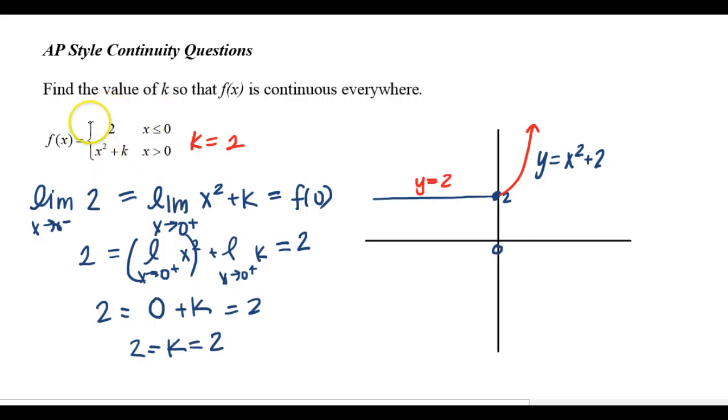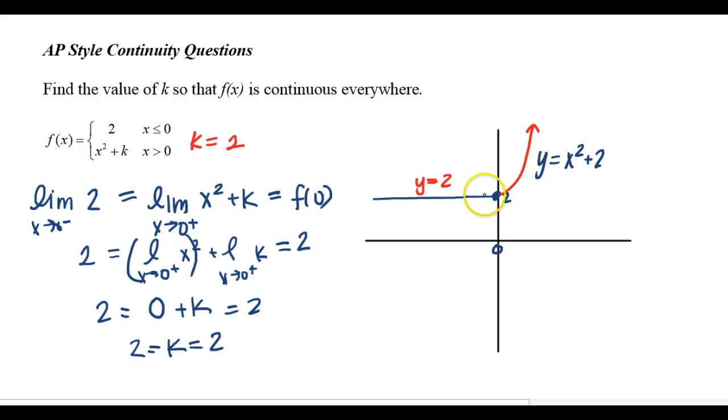So it's really important to understand this in both ways, to understand what's happening graphically, that we're going to fill the hole or make sure that there's no jump in the graph at this particular x value, and it was up to us to find the right k value that would work.